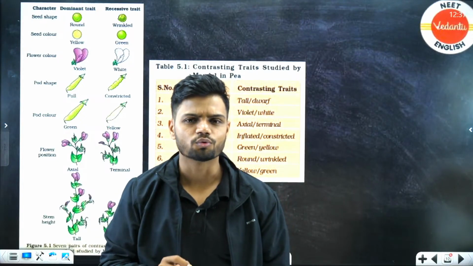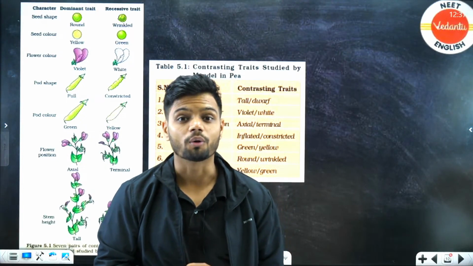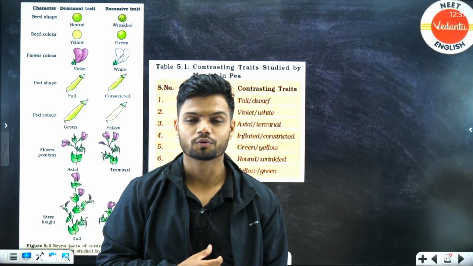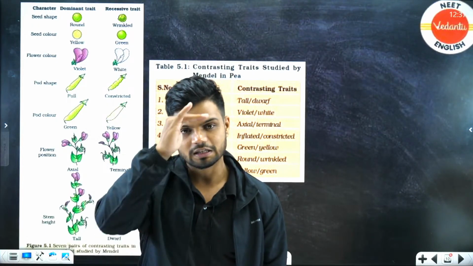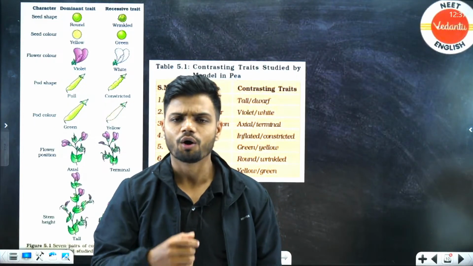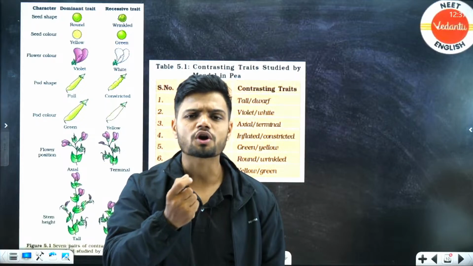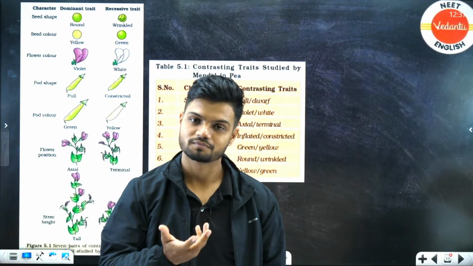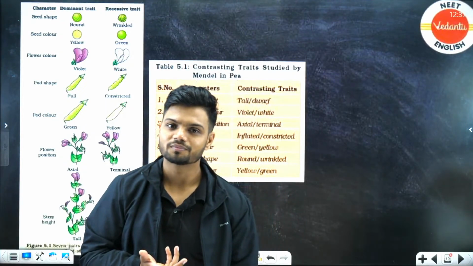And then they will ask you, how many of the following are dominant? Beautiful question. They will give you multiple traits and ask how many of the following are dominant, or they can directly ask which of the following is dominant. Simple. So you'll be stuck that time. Now do you want a trick?